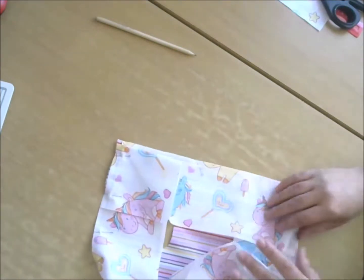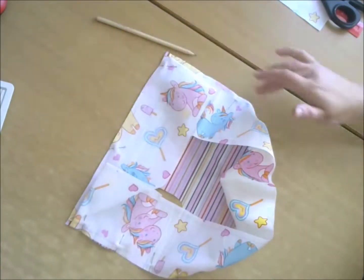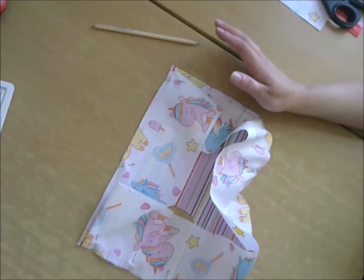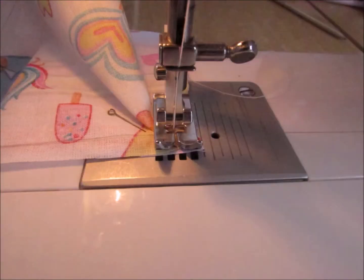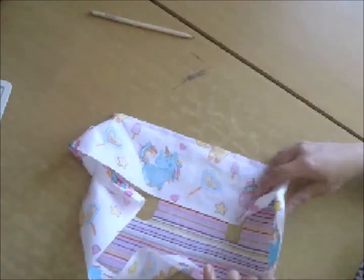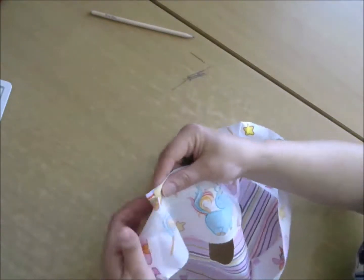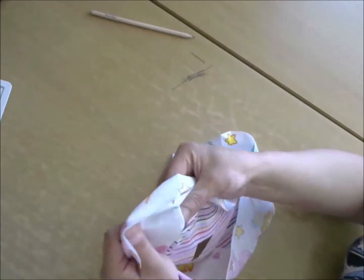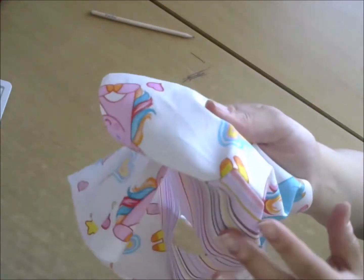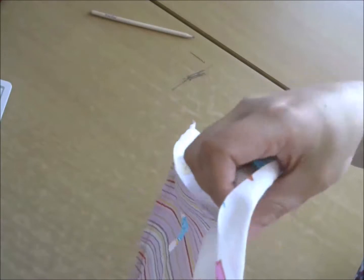Pin. Look what I have got. You can baste and then serve. I sew the corner, stop, the needle is in the fabric, turn 180 degrees and sew further. Look, I sewed. Look how nice and neat. I like it.